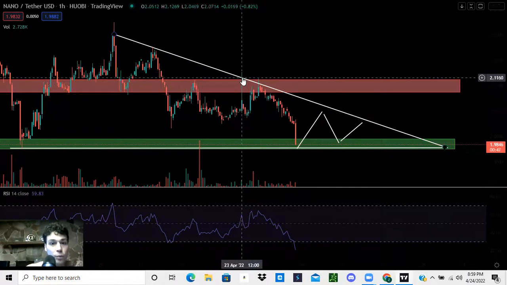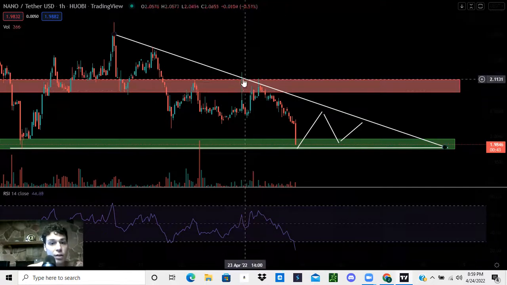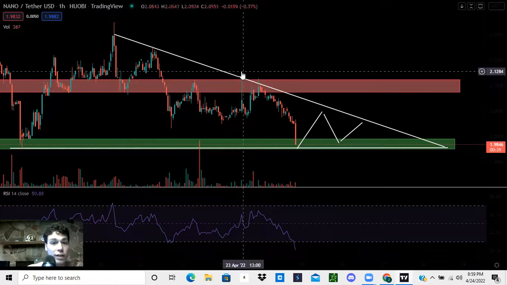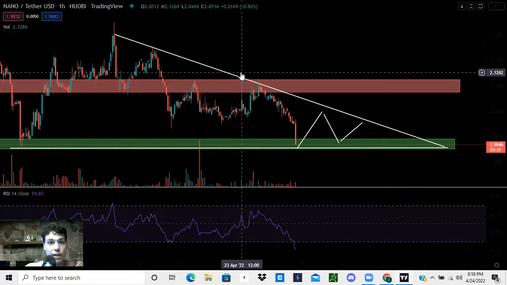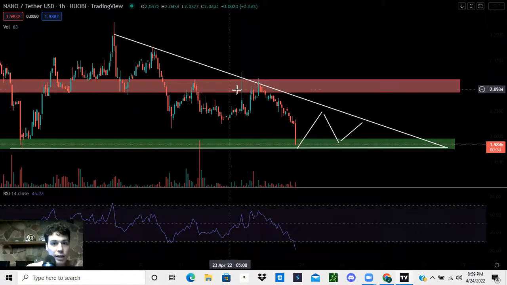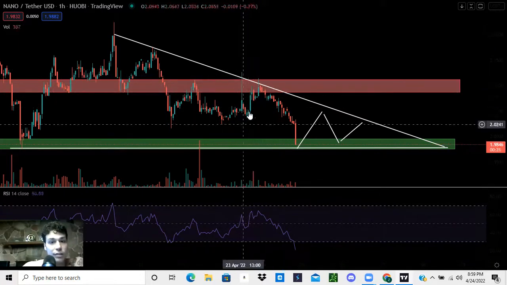We come back up, we wick out of it. Okay. And wicks are very common. You're going to see these. They're not going to work perfectly, these zones. What you're going to see is these wicks to trigger stop losses and get people to exit their trades. That's what happens. And so everybody got shaken out of this here. And it's still a valid supply zone.